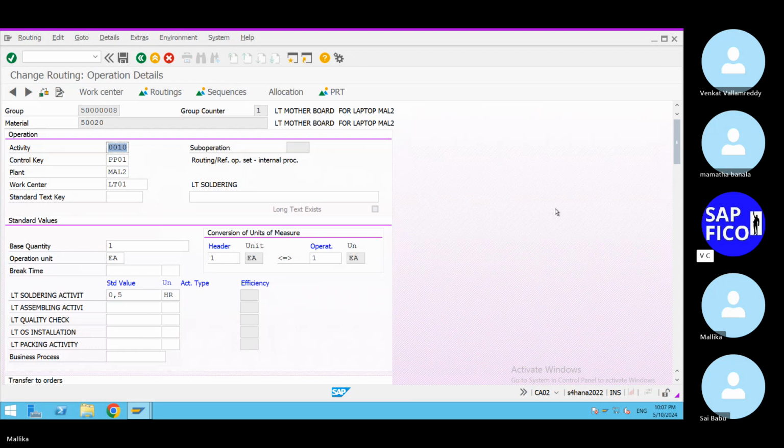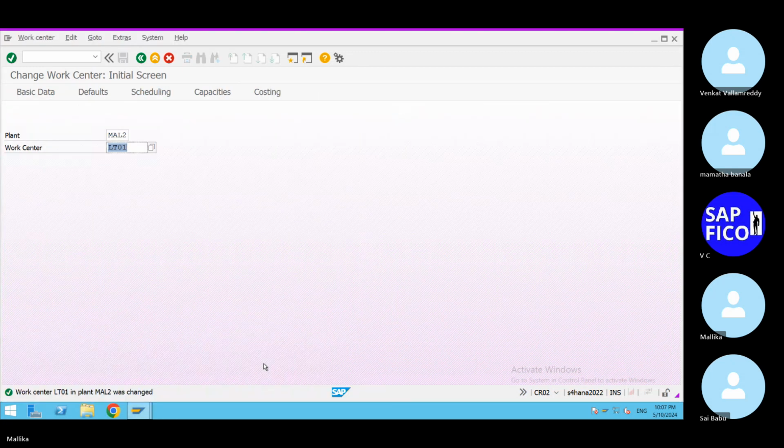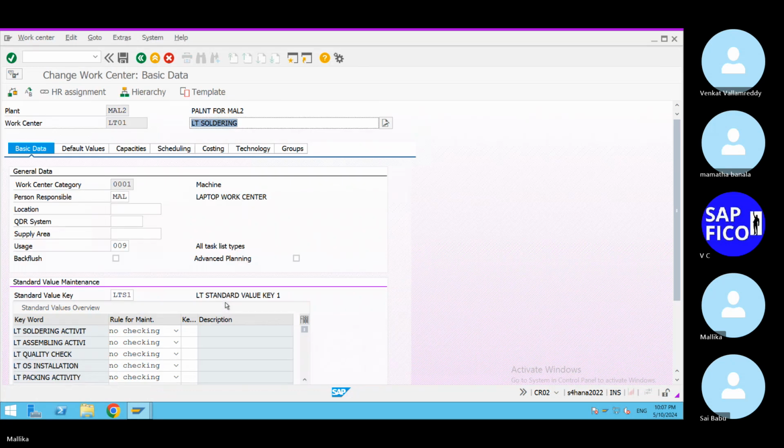Go to the transaction code CR02. Why is it not showing activity type? Go to the transaction code CR02. Work center is, yeah, click on the enter. Usage is standard key, okay.